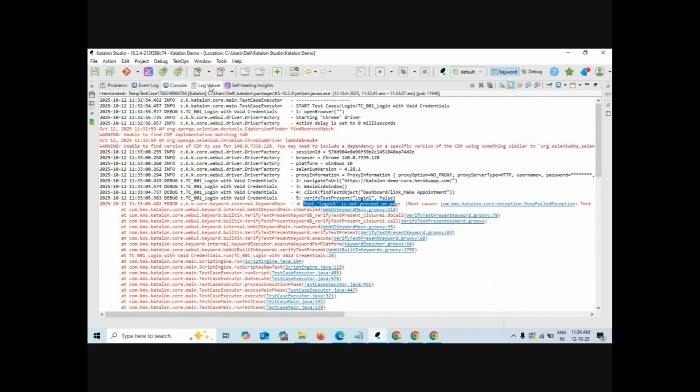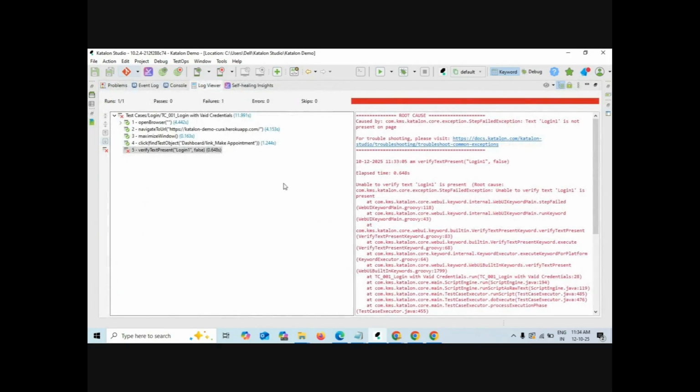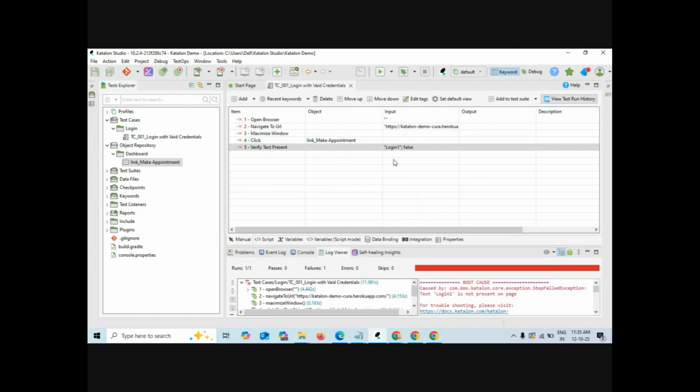Again, we double click here to show the normal mode. When we double click again, it will maximize. If we double click, it will open like this. Again, double click, and it will show the test case.